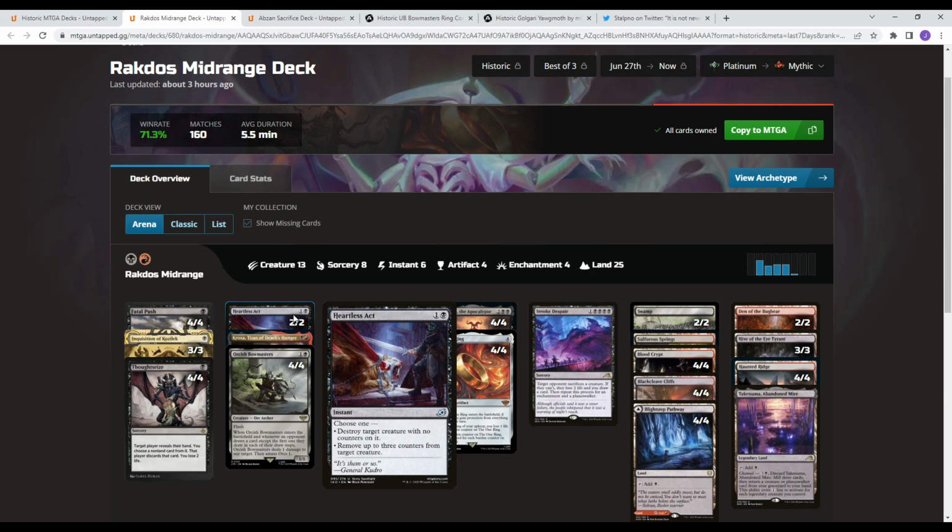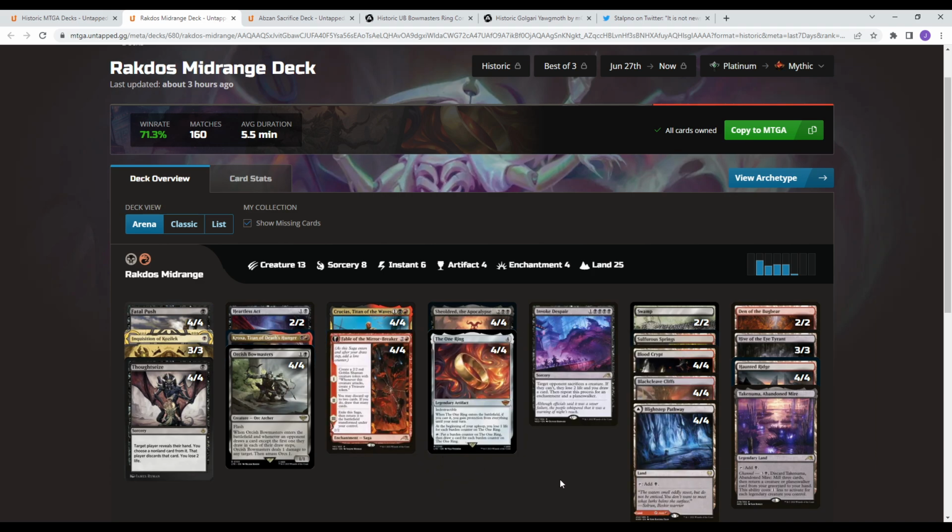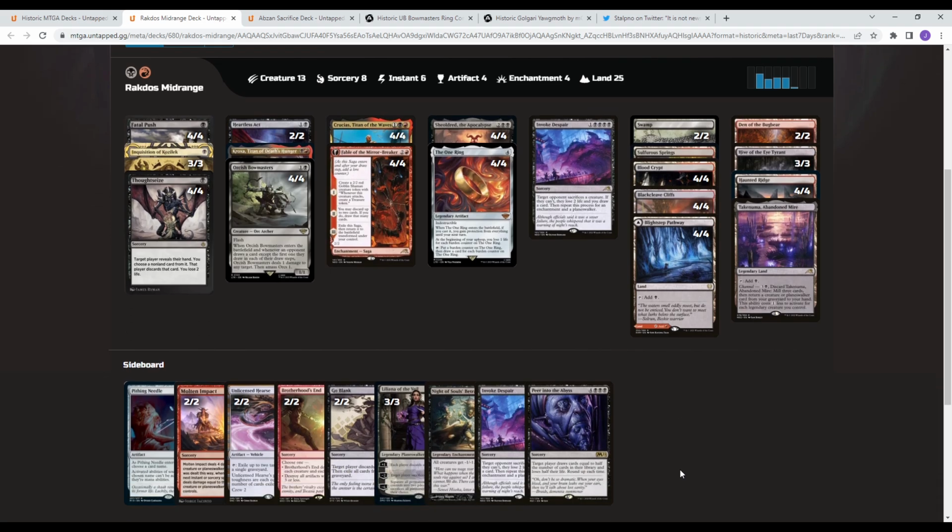I think counters are more common than some of the artifacts in the format. Incidentally, this card also punishes a lot of X1s, like Llanowar Elves, which is pretty rough in terms of matchups, like the Mono Green Devotion deck that I've found from the Rakdos side. But this is a deck I'm going to try to start off with. I was playing a lot of Rakdos before.